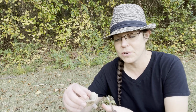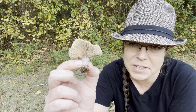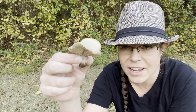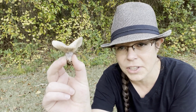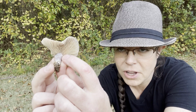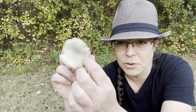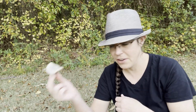I want to show you a couple of cooler weather mushrooms that I've happened across on my walk this afternoon, my constitutional. Two of which are sort of my favorites to find. One of the most beautiful mushrooms I've ever encountered was a specimen of this species. This is Lactarius paradoxus, and it is highly variable in color, but is really characterized by a lot of purple coloration. You have some pink, you have some silvery blue. It is just a great mushroom overall. I'll talk about this species and how to identify it.